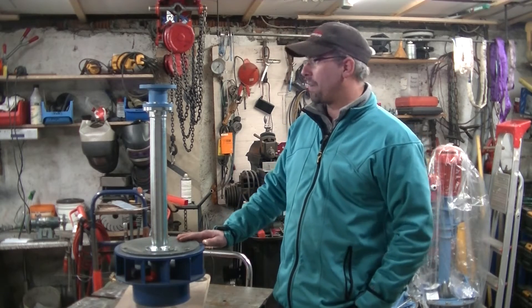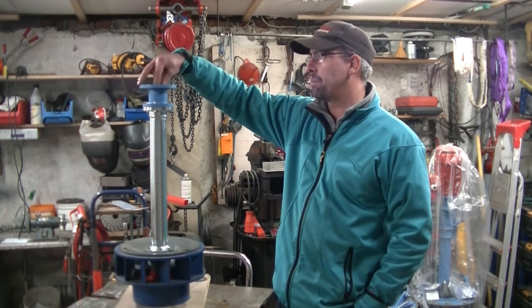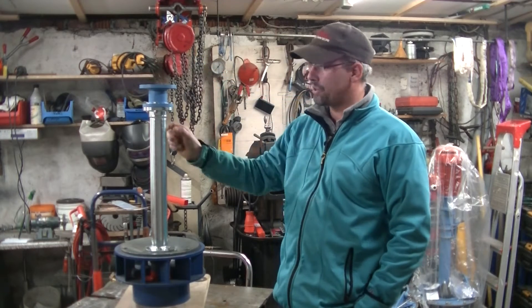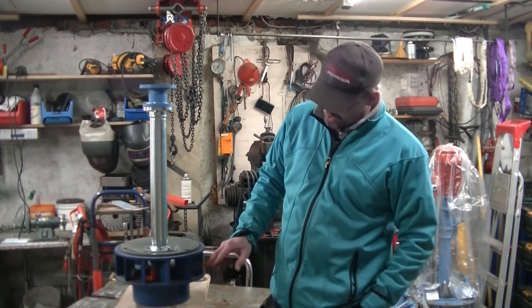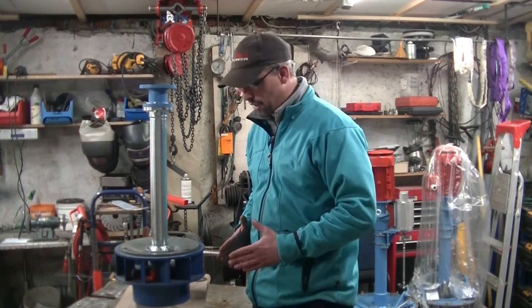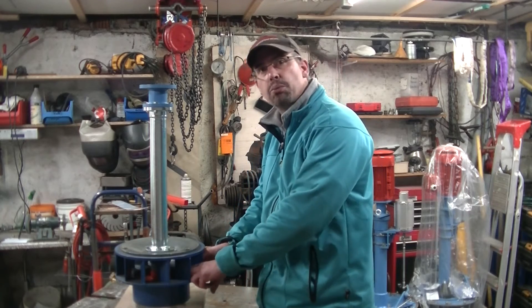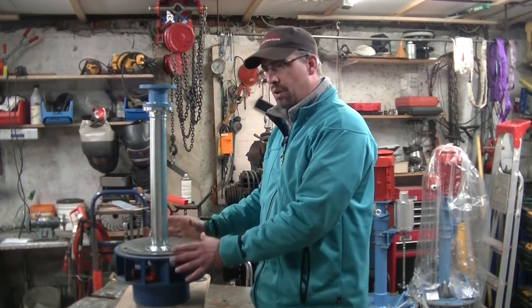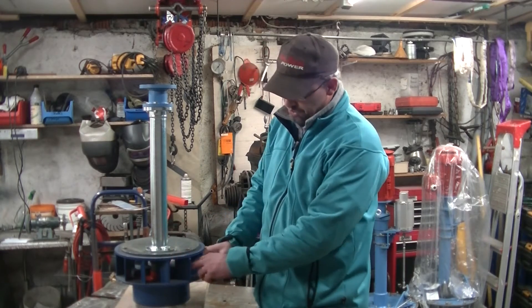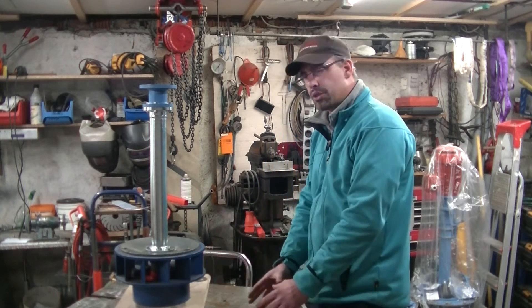On the turbine design, on top normally is the generator coupled with a Rotex coupling to the main shaft, to the core. On the lower side here is the intake — the water flows in. There's a propeller; it's a propeller turbine, not adjustable — it's always the same flow. After the propeller, the water passes a draft tube to the tail race.